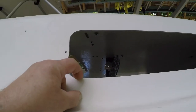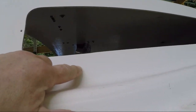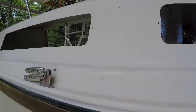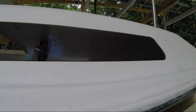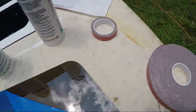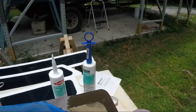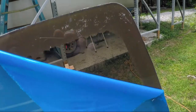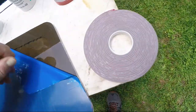So then I will pencil line about 1 inch here and then 1 inch here, and then I can line them up really well and then slap them on. You gotta slap them on properly the first time, because you ain't getting that 3M VHB tape off without a chisel. And they look pretty good. Like I said, when you're done, you get to have that nice white frame. In the sunshine, it looks really good. Like I said, some people paint it black. But it works real well, and I like to use the amber because it tints everything just a little bit. Keeps it a little cooler inside the cabin.